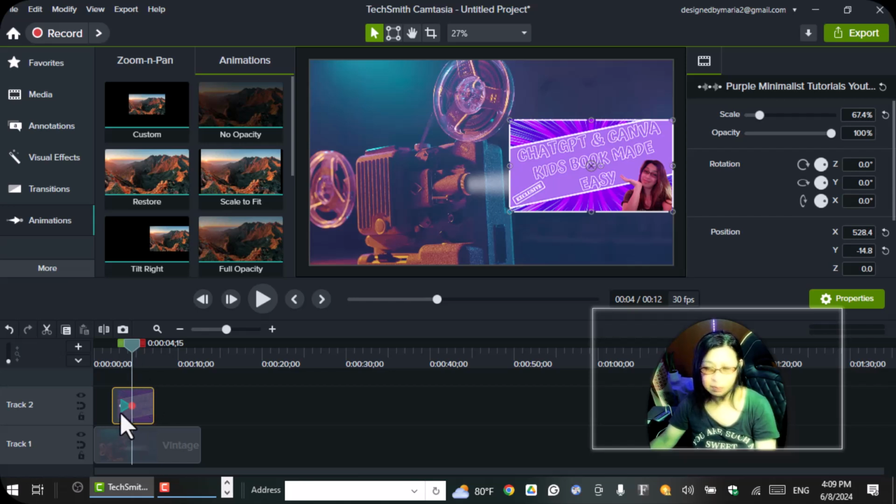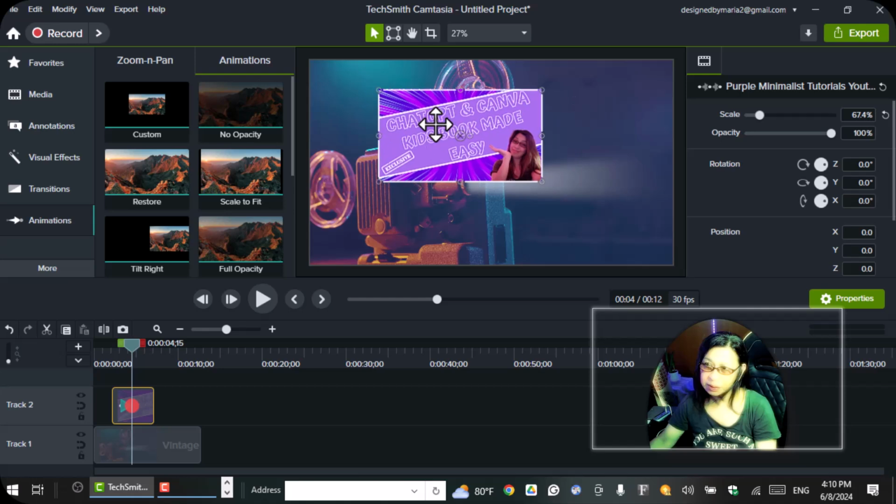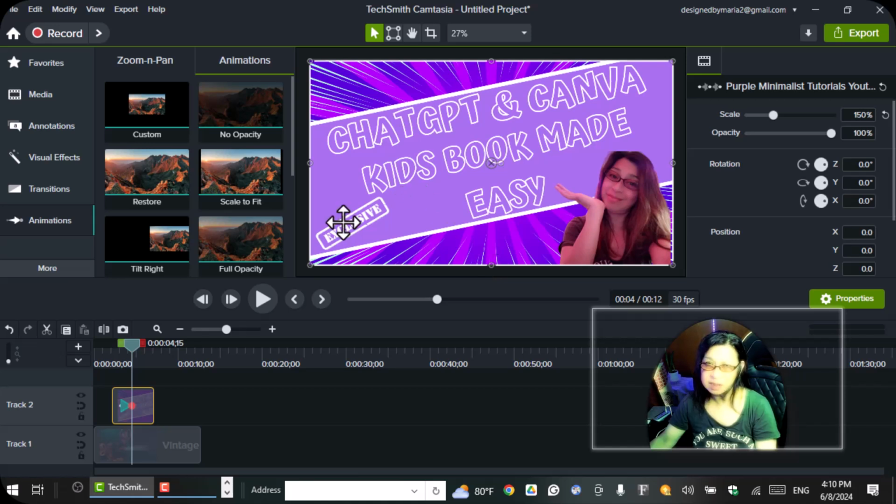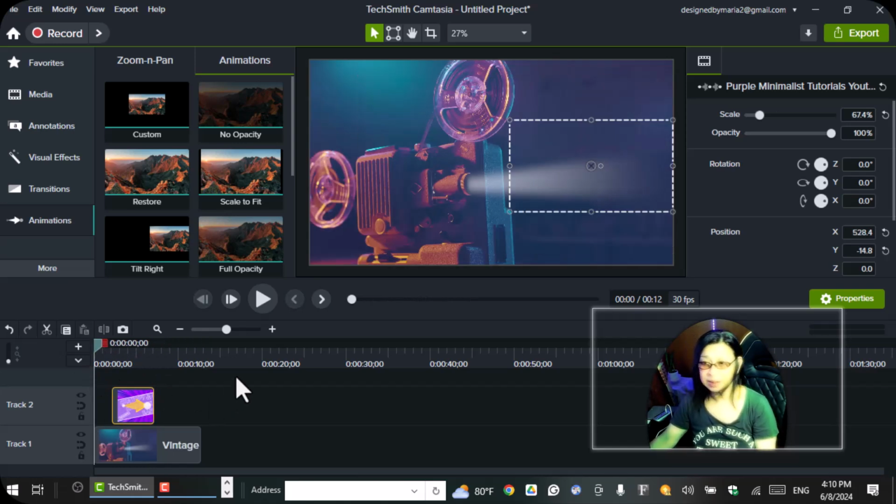So what you're going to do from here, what do you want to do from this? You want to move it here, somewhere here or here or here. So what you're going to do here is click this one, and where do you want it to go? You want it to go here again, and just stretch this out like that. As you see, it will be like the whole image for your video. And then we're going to move this one here. You're just going to move this a little bit somewhere. It's all up to you guys, just a little bit. And now let's play the video and see how it works.